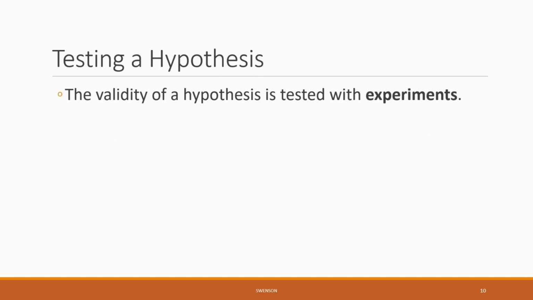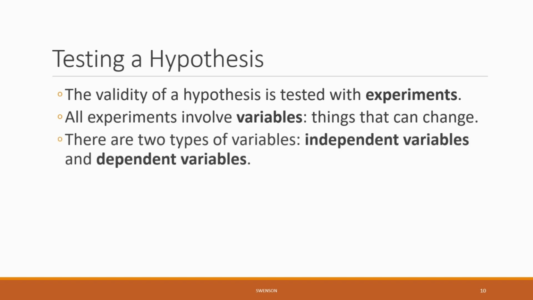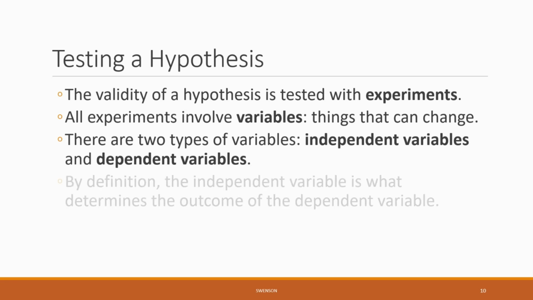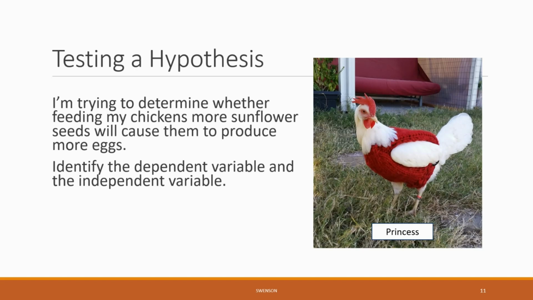Let's now take a look at the components of every experiment. Experiments involve variables. Variables are things that can be altered, either by the scientist or experimental design directly or indirectly. The two types are independent and dependent variables. Independent variables are those that may be directly altered, while the dependent variable is altered indirectly by how the independent variable is set up. The following is an example of how this works.